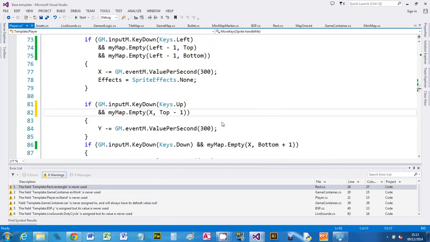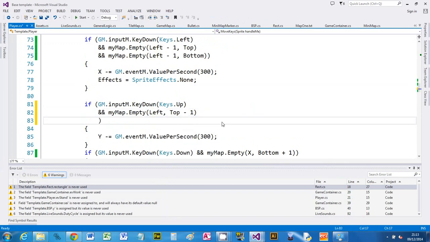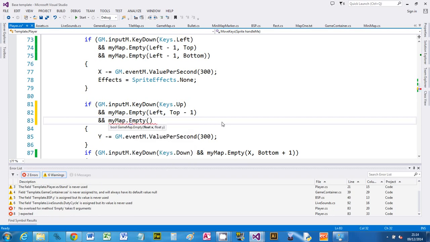Okay, so I'll just show you on this one. So I'm going to say mymap.empty. So instead of X, when I'm going up, I want the left hand side to check. And I want to say mymap.empty right hand side above the top of the sprite.